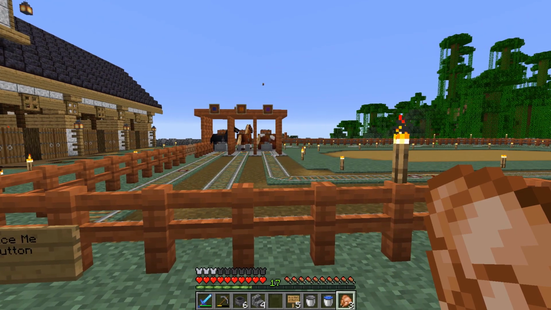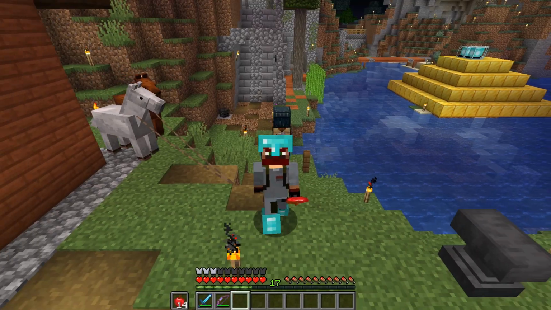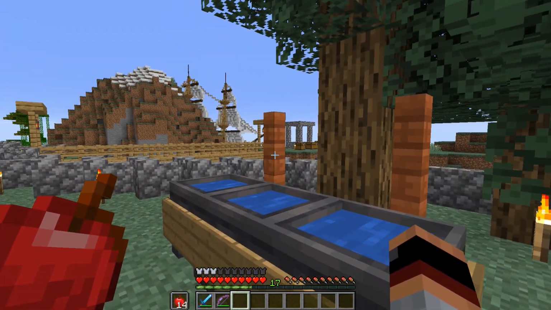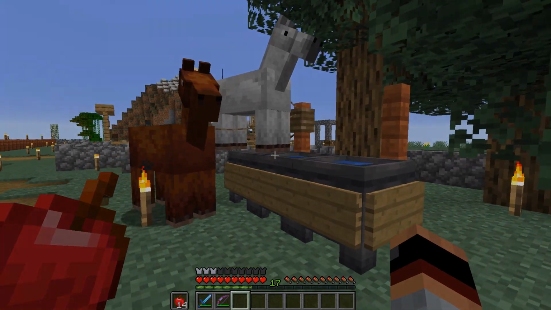There we go. Perfect race. Oh, hello, horse. I have an apple. Hello, horse. I have an apple. Come with me. All right, horses, I found you some water. Have some drink. There we go. Drink. Oh, yeah. Drink. Why are you swimming in it?